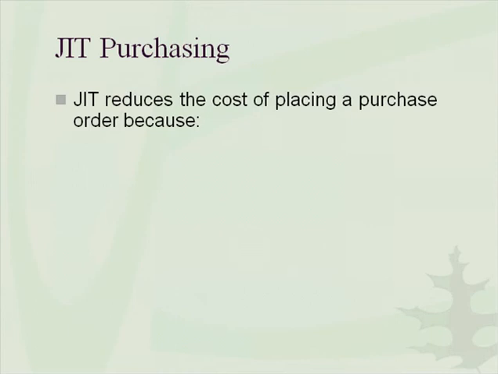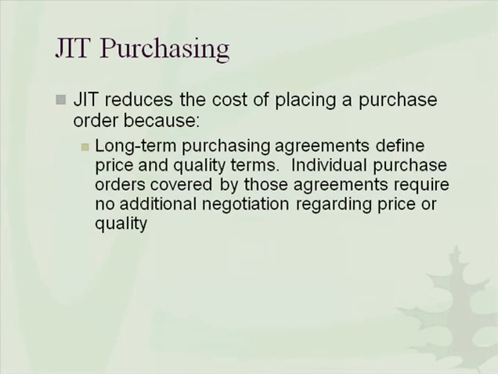Just-in-time purchasing can reduce the cost of placing a purchase order because long-term purchase agreements define the price and the quality terms. Individual purchase orders covered by those agreements require no additional negotiation regarding price or quality. Sometimes what this means is we set up what's called a blanket purchase order, and then the specific purchase orders are simply ordering against the blanket. So all the terms and conditions were specified in the blanket PO.